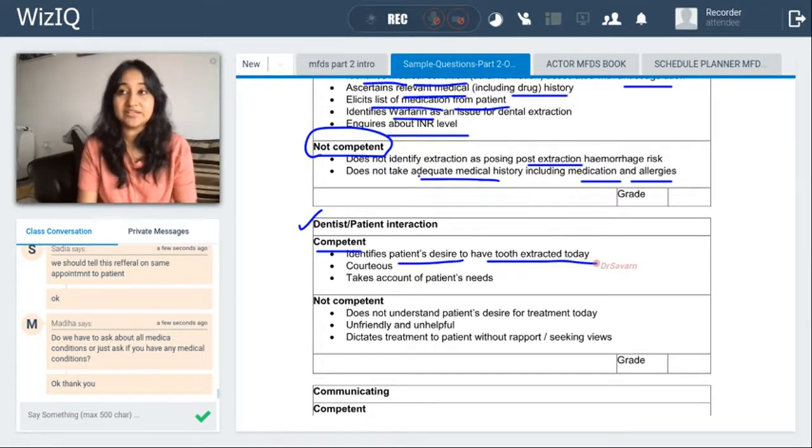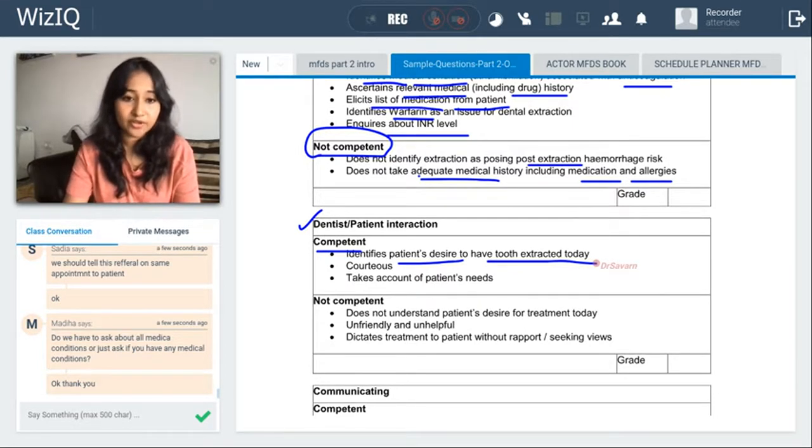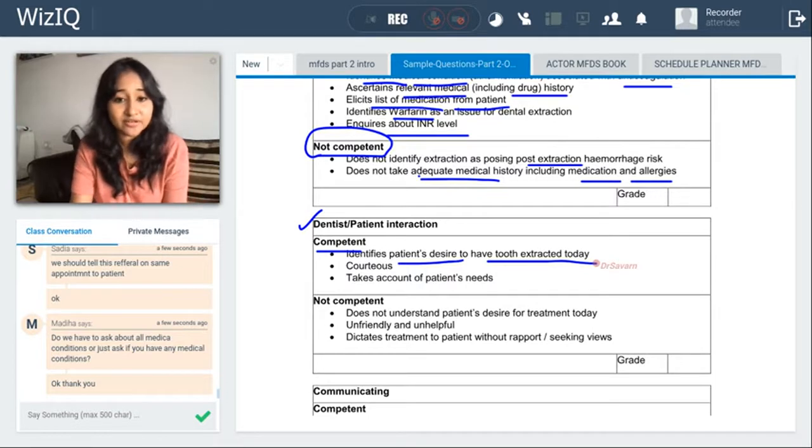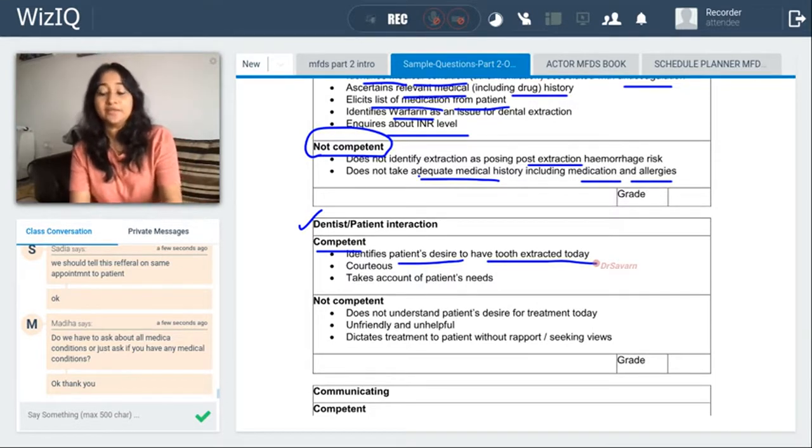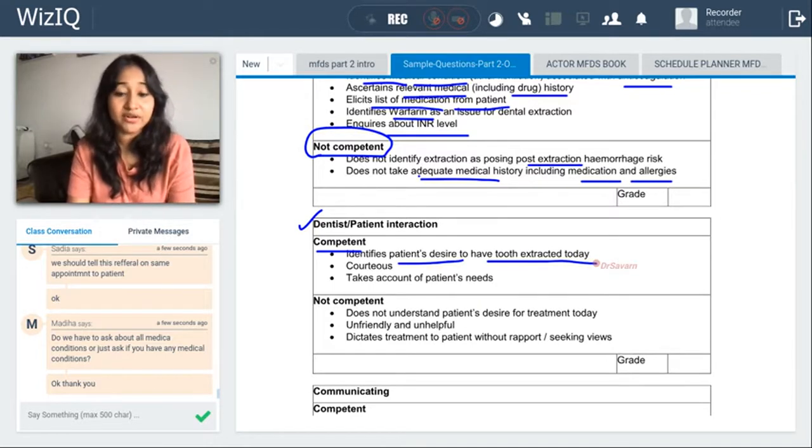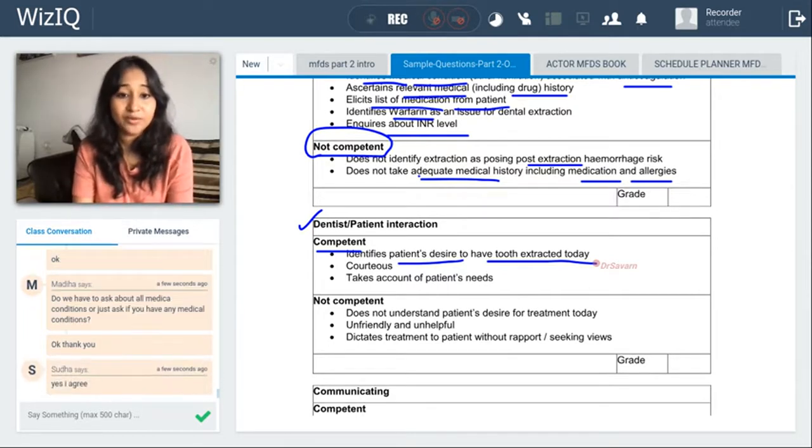And always, guys, I cannot stress this enough. Be empathetic throughout. Make sure that your body language is good. Edinburgh people, what they told in the last exam, they are not really very happy about conducting exams online, because in online, there are many things that they really cannot understand. First thing is body language. There are many things that they can judge well when it is a face-to-face exam.